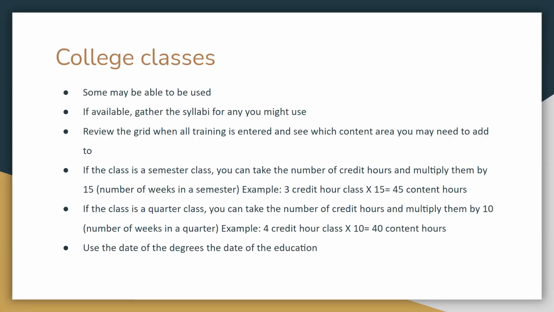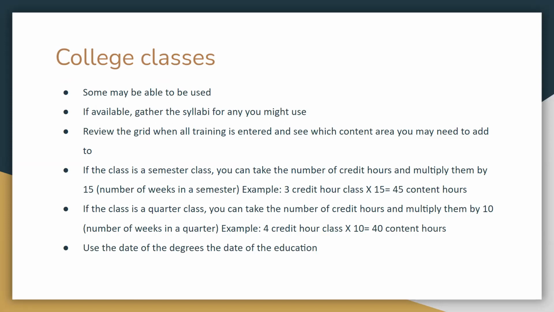The other thing we're going to look at is if you have any college classes. A college degree is not required for an OCPSA, but for an OCPS, you must have at least an AA, and for a C, you must have at least a BA or BS. So, you may or may not have college classes depending on what you're doing, but if you do have them, go ahead and start off with that unofficial transcript so that you can figure out what classes you have there, because some of them can be used.